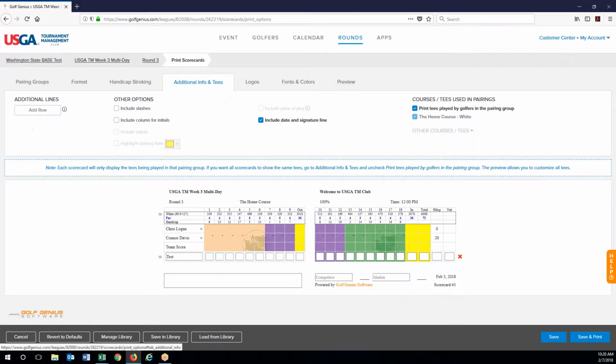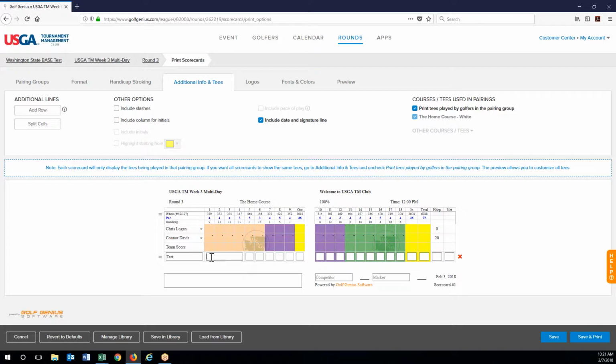There's one thing, you can also merge these cells. There we go. So in this, I forgot to show you this back here, but in additional info and tees, for our additional lines that we can add, we can actually put cells together by clicking on one, holding shift and clicking the other, and it will add them together.